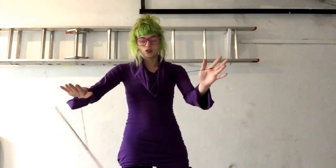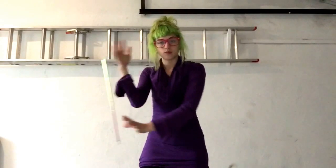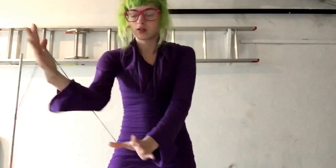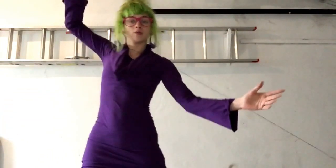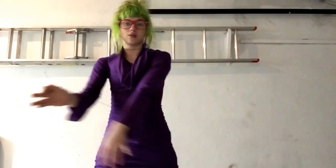Now, to add illusion with this hand, you can just bring it a little closer. What I'm doing right now is just wrapping the string in my fingers. You can feel free to loosen this hand completely by letting go. Gain control with the wand hand again and add the illusion similar to that of the short string.